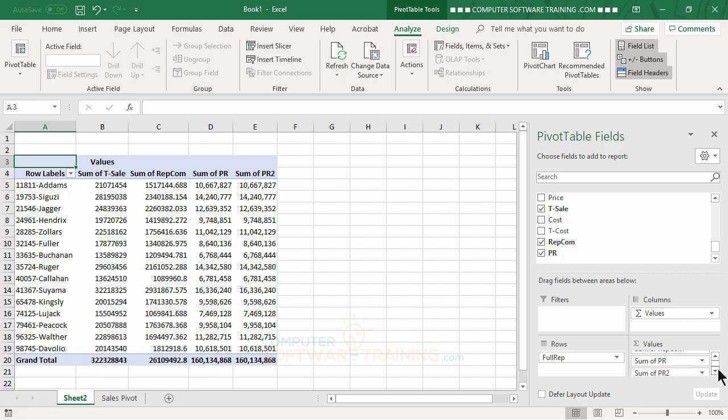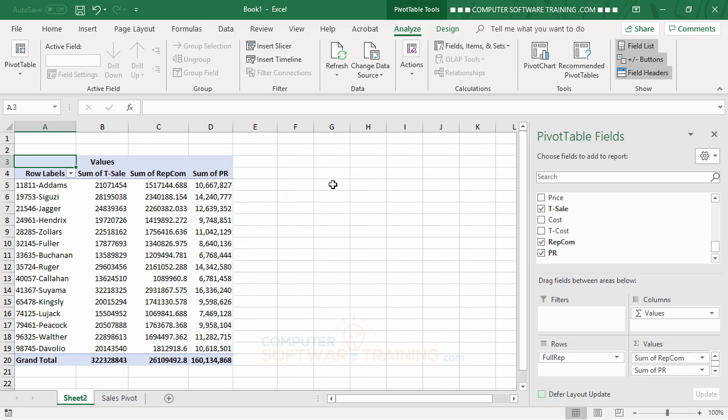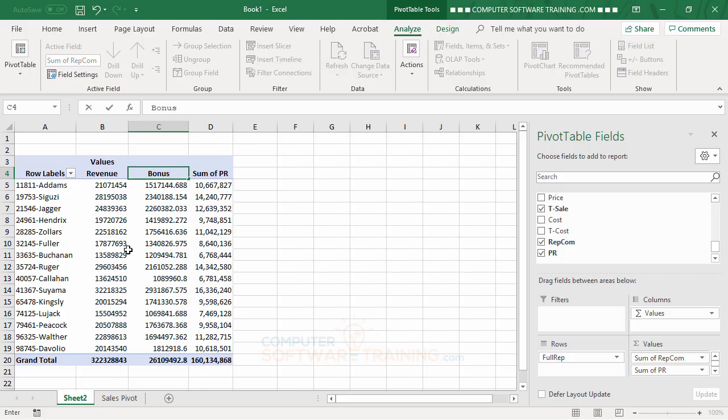Oh, what did I do here? It came in already automatically, so I need to do that again. Let's pull it out. Okay, so we've got all 3 of them. Then we'll just relabel these. We'll make this one revenue, and then this one here will be the bonus, and then this will be the profit. All right, so there it goes.